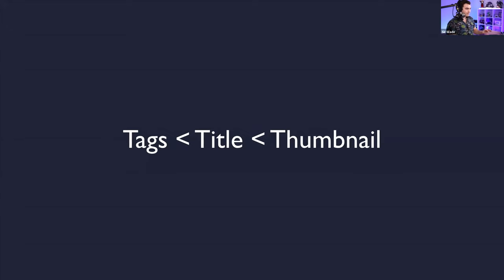Totally up to you. When it comes to the back end of YouTube, tags are important. Tags are basically like hashtags, the same type of thing. You can tag a video with different search terms that you want people to search and pop up your video. But the title is more important than that, and the thumbnail is the most important. The thumbnail has to catch their attention, and then they look at the title, and the tags is kind of what helped them find this search result in the first place. But if they're not going to click it, they're not going to watch it. So this is very important.